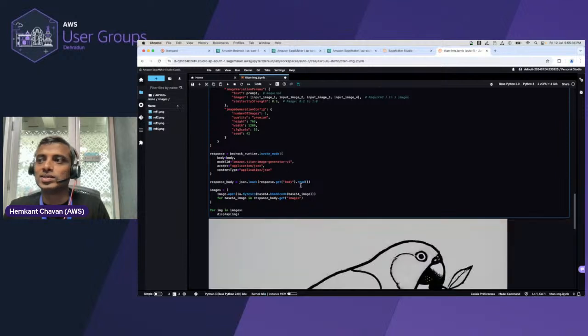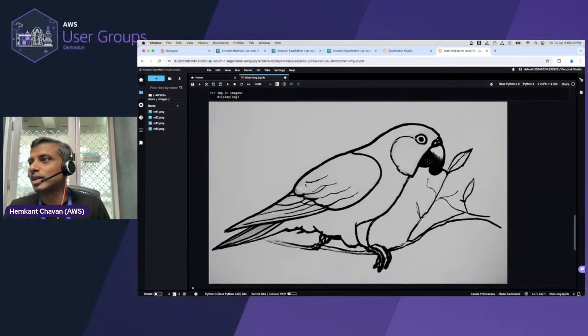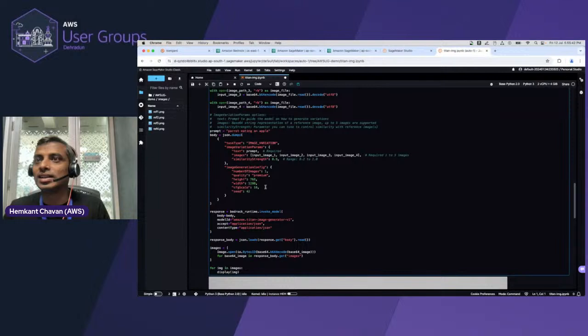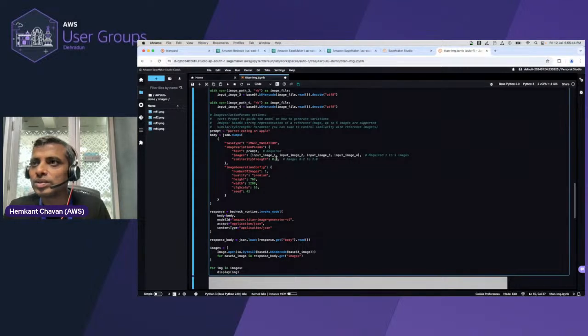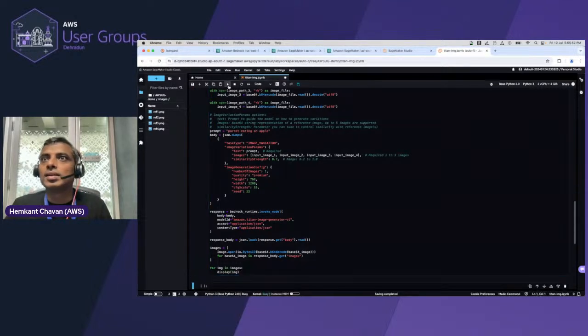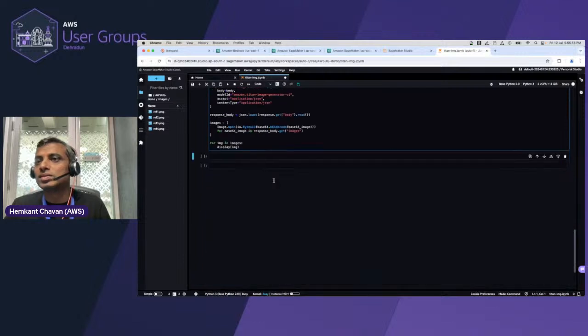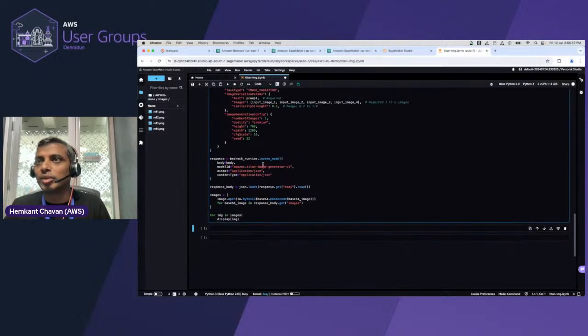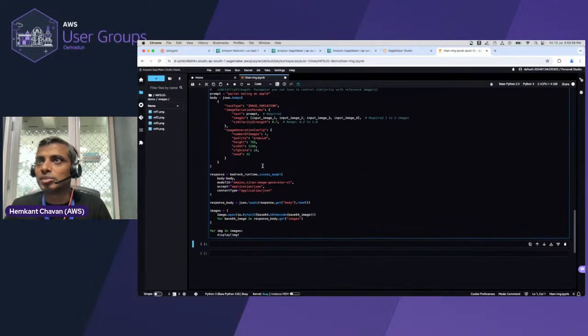Using code, it is very much easier. Okay, it is still running. What we can do is set similarity to 7 or 8 and see. You have to play around with your configurations, then it will be able to generate the right image.